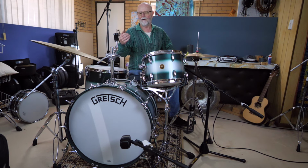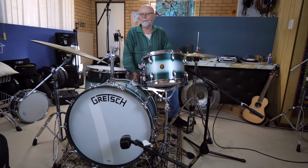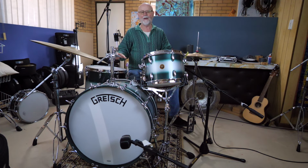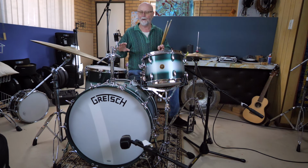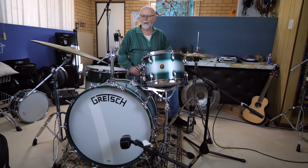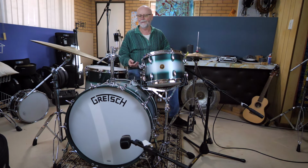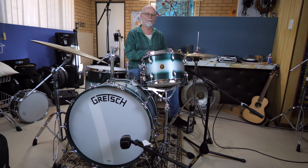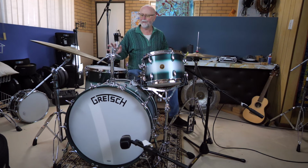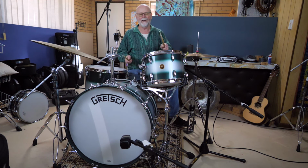I've struggled a bit, because I've had small drum kits most of my life, to try and dial in this bass drum. And I think I'm getting closer to it now. What I've found, even with these big toms and the bass drum, is that by tuning them up a little bit higher than I normally would, they seem to bring the shells a bit more alive. So you can hear that kick, it's pretty big. And the toms, I'm not quite happy where I've got the tuning, but it's getting there.